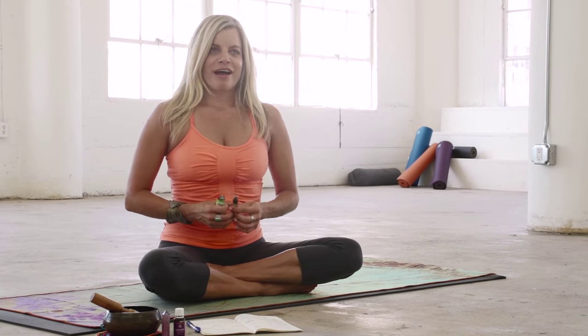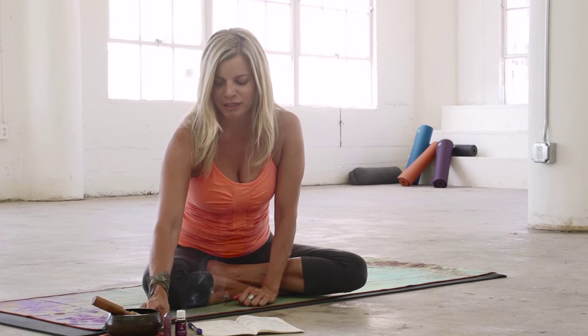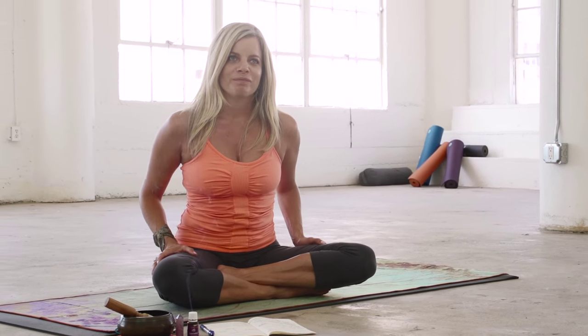So just take a deep breath and connect to that grounding cord, that linchpin. Just clearing away whatever's already come through this year, bringing yourself right here, right now.